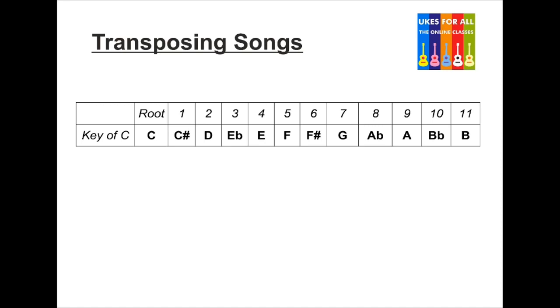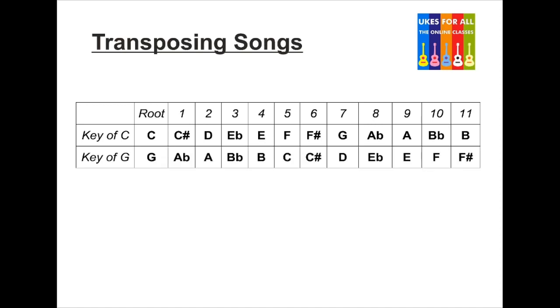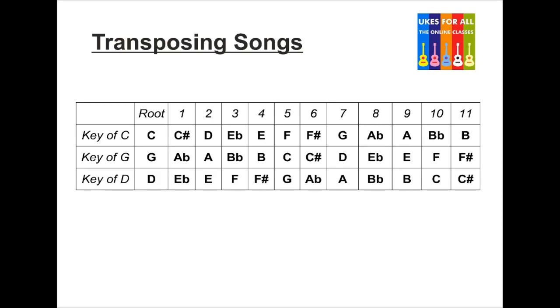And then, for example, in the key of G, you would start with G and then count across. You'll see along the top there are numbers, and these numbers relate to the chord below them. So that way you can always refer to a number within a key and you'll know which note it is. It's all a bit complicated, this. You don't really need to know all about this, but it just helps perhaps to understand it. So that's C and G, and there's D as well. So you start with D and go across, just counting the letters.